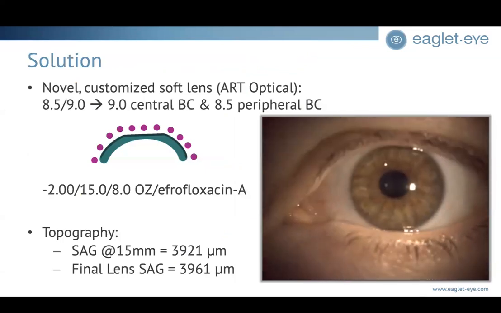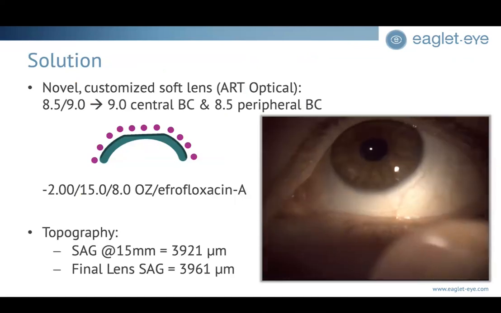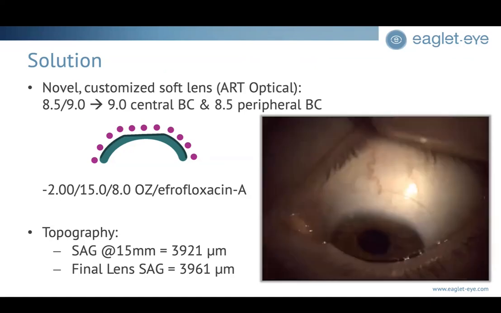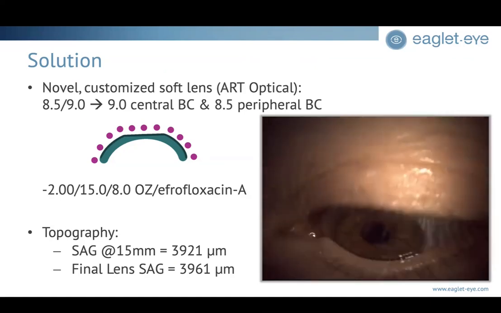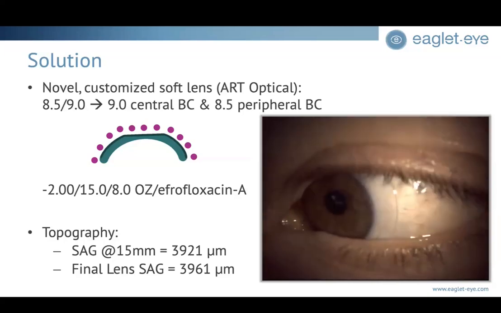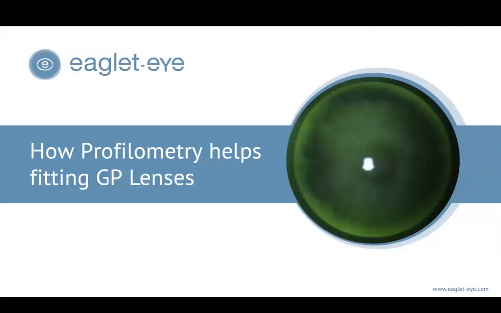These are all early designs that are still in beta testing phase, but very cool stuff out there that allowed us to use sagittal height to create a lens that was a better fit than anything that was commercially available, and create a lens that the patient was able to wear successfully.